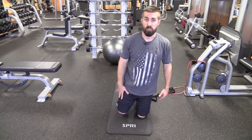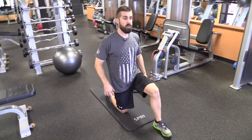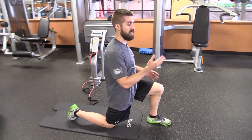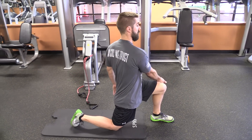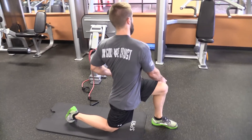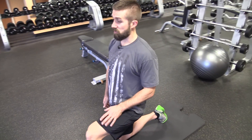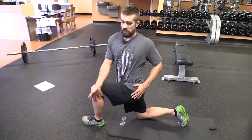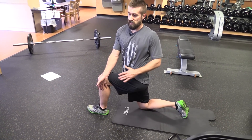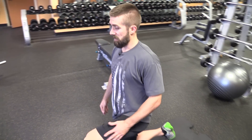Now if you're experiencing any kind of back pain, this is the exercise for you. Go to a half-kneel position — 90 degrees in both knees, a 90-90. Tall spine, shoulders pulled back. Rock forward, and then take your right hand, place it on the outside of your left knee, and pull your body in the direction of the front leg. Hold for about 20 to 30 seconds, then release. Rock back in the hips, rock forward, and twist — twisting hard toward the leg that's in front. My left leg is pointing straight ahead, my right leg pointing straight down — nothing funky with the positioning. Do the same thing on the other side.